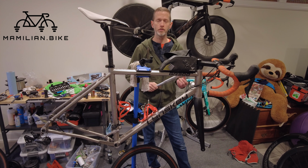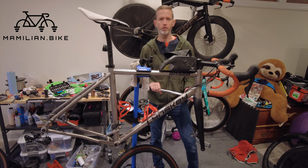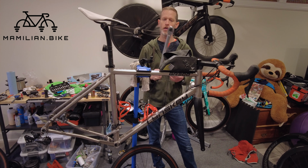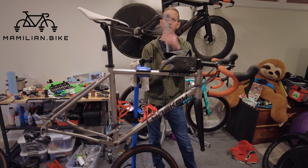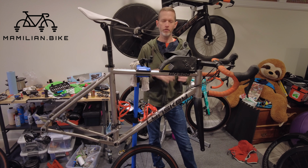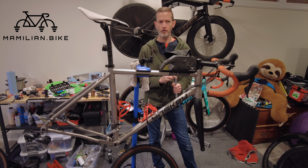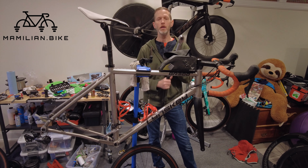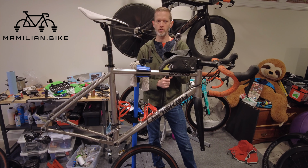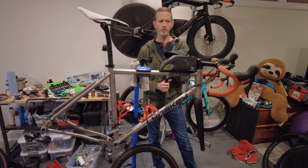A couple years ago, I made a video about how to take the crank off of my Tarmac, and in that video I used this Tektron torque wrench to loosen the crank. And every now and again, somebody on that video comments that I shouldn't do that, that it is going to ruin my torque wrench. If this was a torque wrench that worked as a torque wrench in both directions, I think there would be some validity in that comment, but this is a torque wrench only in the clockwise direction.